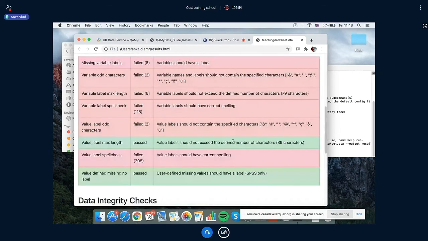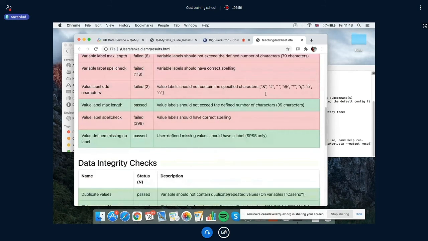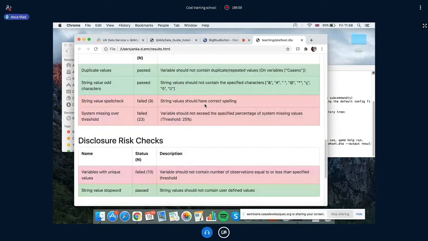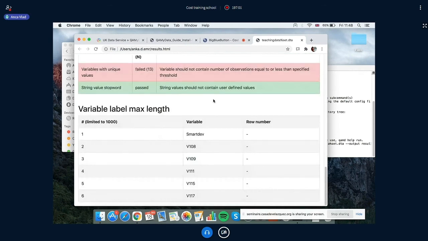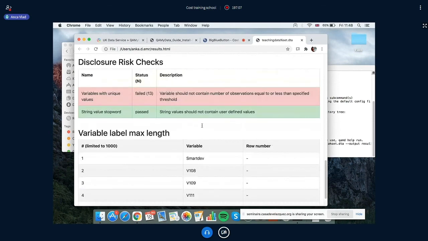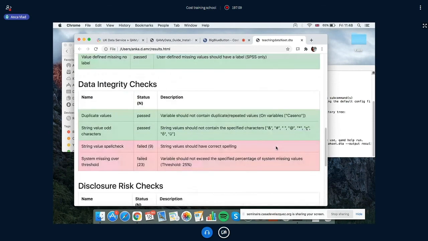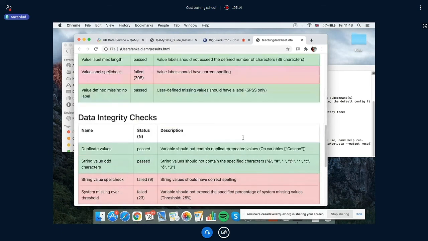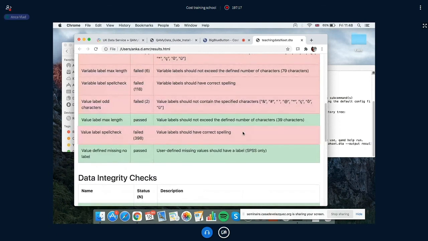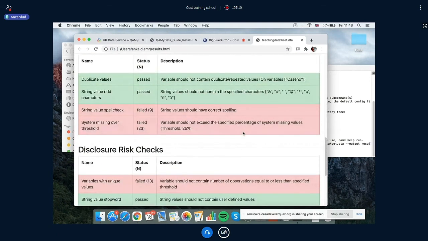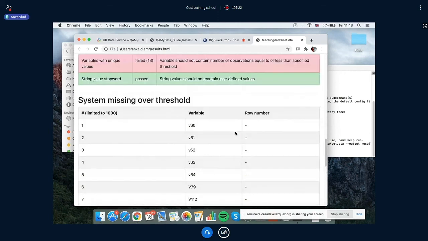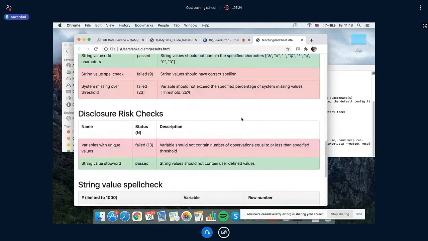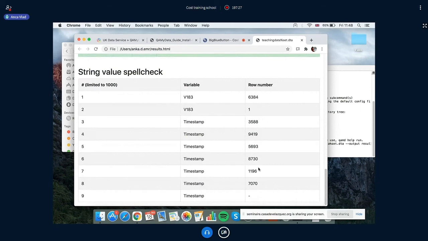And so this is very useful. And if we click on one particular test in red, it will also give us information about the variable name. Okay. For some reason, it doesn't give us the row number here. It should. I'm pretty sure that some of them would give the row number. Again, this would depend on the data set that you are using. But I'm not sure. Oh, there we go. So it's telling us the row number and the variable, so you know exactly where to go and fix it.